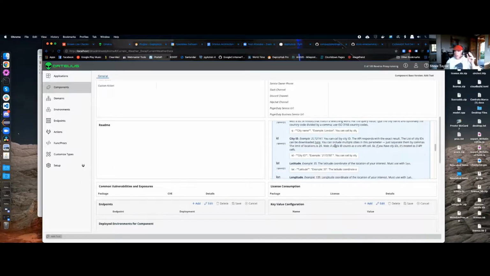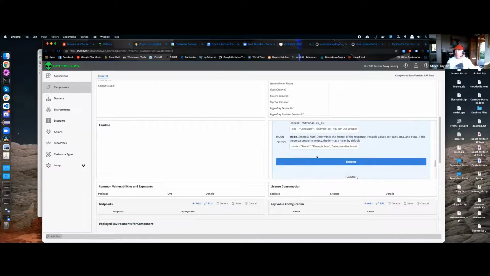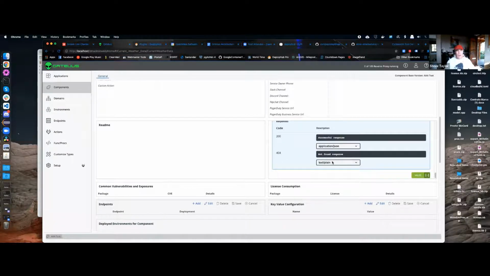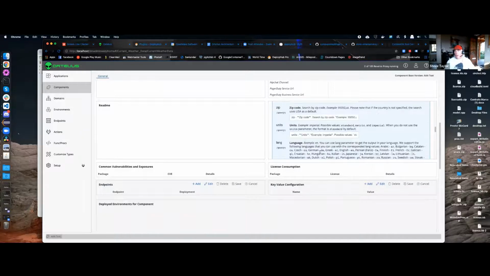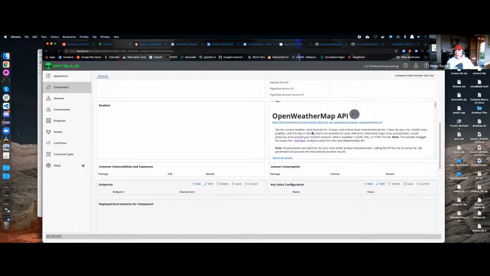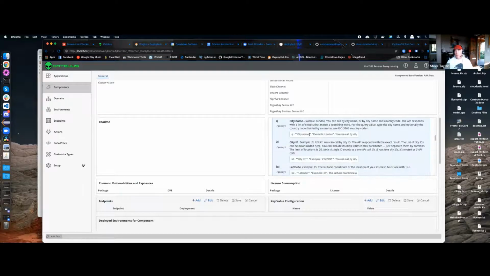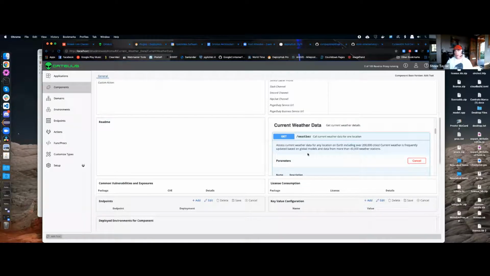So that is live right there inside of the component version here. One of the nice things that we're doing is the Swagger is being versioned along with the component. So as the Swagger updates and they change the contract, we'll be able to distinguish that there's been a contract change in, let's say, one of the parameters or something like that. So that will be available to us down the road to leverage.